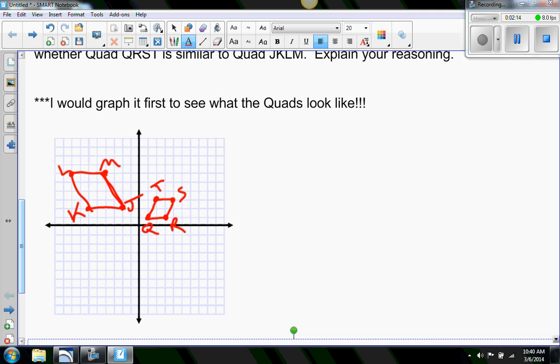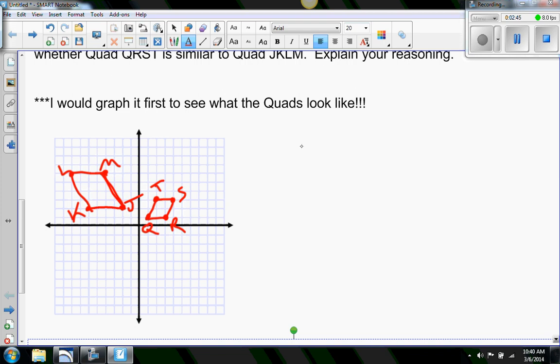And so if you look at the smaller one, which is the one it starts with, obviously it's dilating to get bigger to the other one. But how does it get over there? It's on the other side of the y-axis, right? So I would say that it reflects across the y-axis. And then you would have to look at how big are the sides. These are 2 long, and these ones are 1, 2, 3, 4 long.